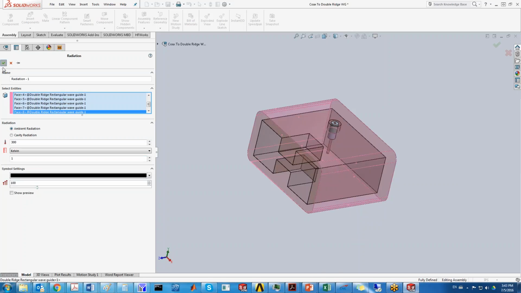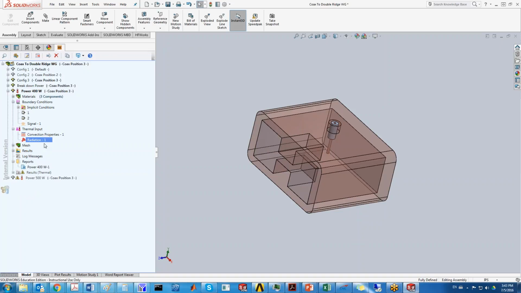So if I created that, it gets added to the list of boundary conditions, and obviously my thermal results get invalidated because of that. All right, so I hope that answers that question about the thermal.